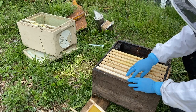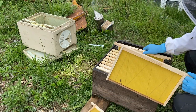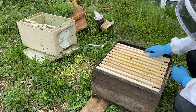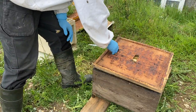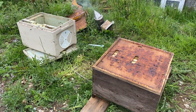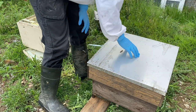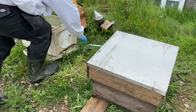Notice how the bees are trying to go back into that hive instead of this hive. Flying bees coming back now. They think that is still their hive, but it's not. I'm one frame short, I'll grab that later. I just want to close this up for the bees to settle down, and this hive needs some feed. I can see that straight away today.